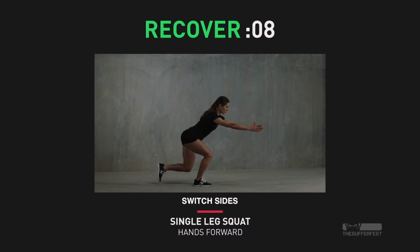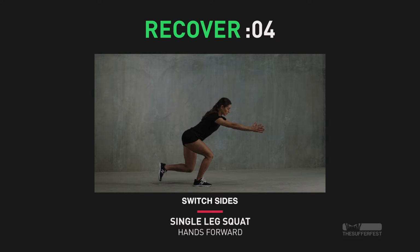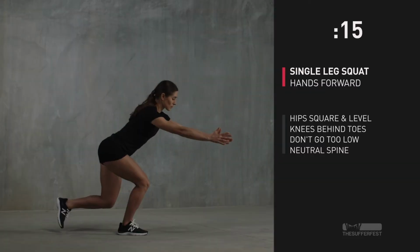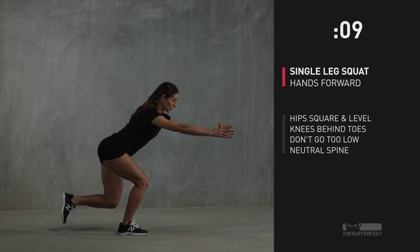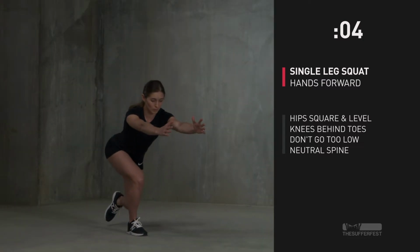Switch legs to work your right side. Check that your hips are level and square before starting, and then keep them that way. Lower down by bending your knee and by hinging at the hip, not by bending your back. Don't go so low that you lose control. You can put unnecessary strain on your joints.